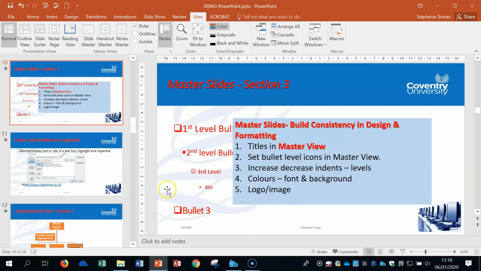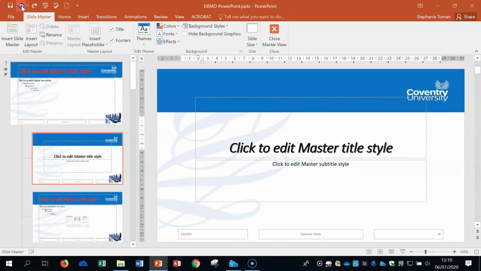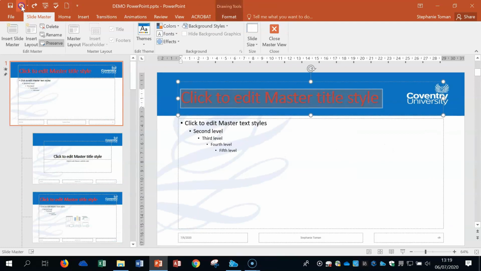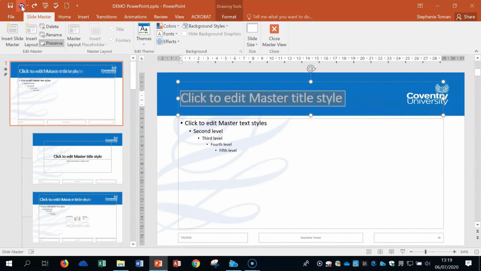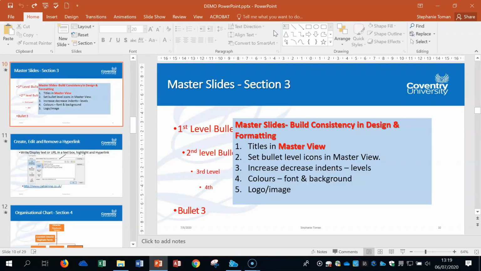Moving on to another new feature. I'm just going to undo that Slide Master because I think it is quite difficult to bear with, and we'll get back to where we were. You could do the same if you were going along with this, but let's go back to where we were.